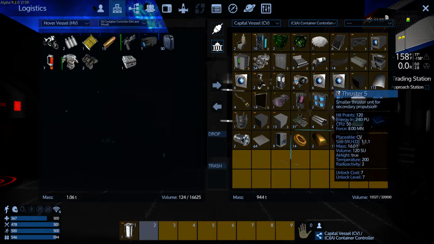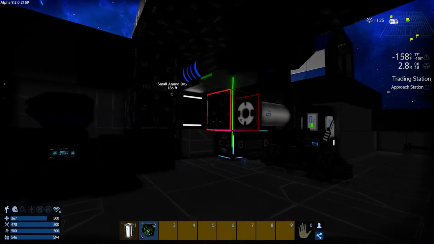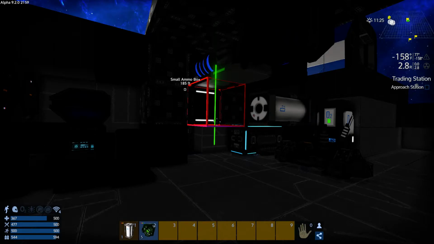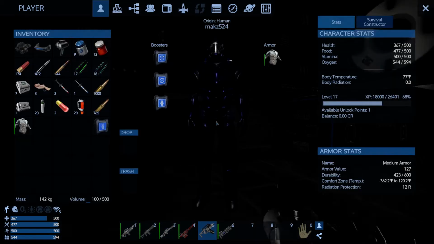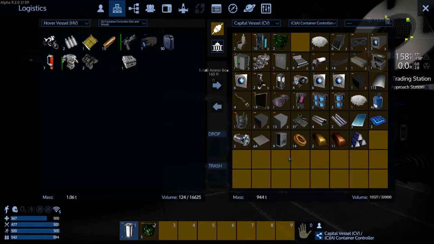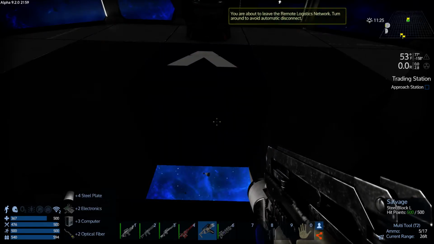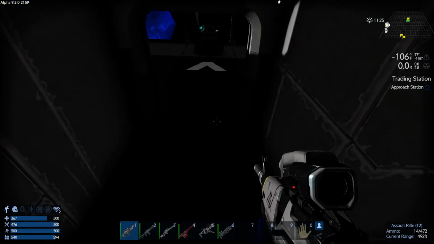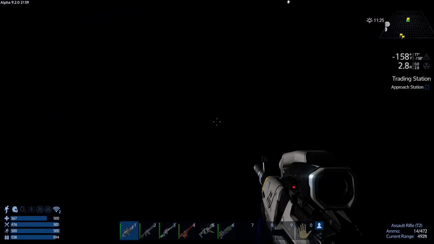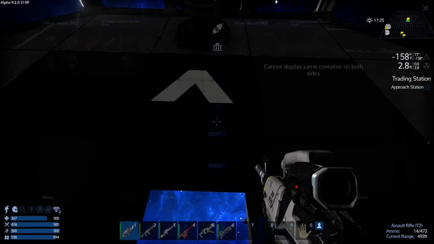Yeah, I gotta find a place to put the warp drive on this thing. Let's see... I'm gonna turn you off. Oh, I gotta get a... Hello? What are you doing? Why didn't... What's going on here? F4, man.